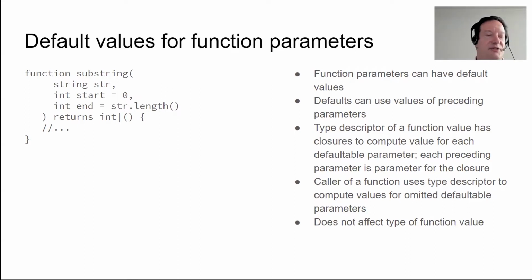But when you're actually using functions as first-class values and passing them around, it's not part of the function type in that sense. There's quite a subtle distinction between type and type descriptor. A type is just a set of values. A type descriptor is a way of describing a set of values, and it also has a few other bits of information, like defaults.